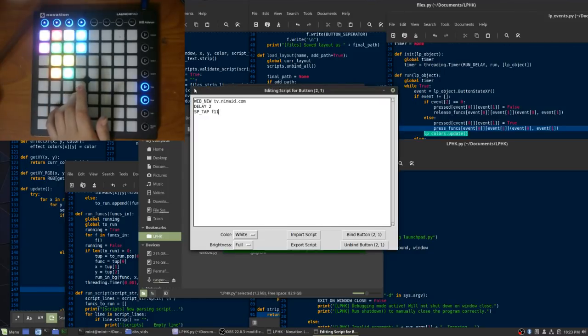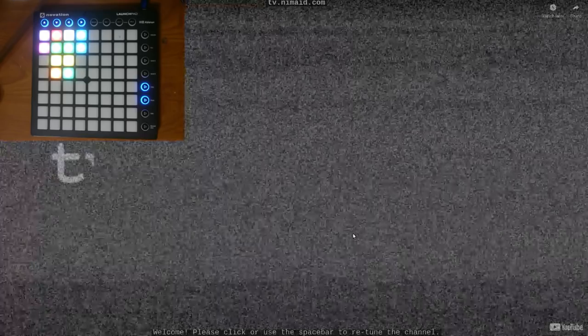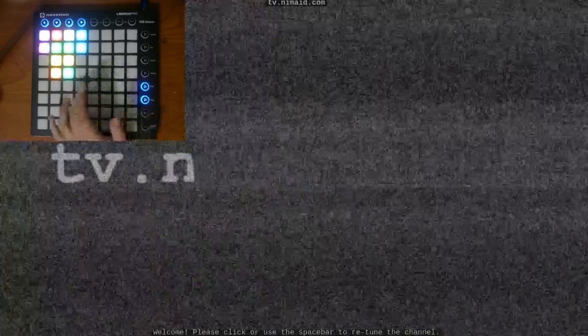Here's where it gets interesting. This is a function that actually runs multiple commands, essentially, or it's a script that runs multiple commands. So the first thing it does, it tries to open a new browser, tv.novation.com. If it can't open it in a new browser, it'll open in the existing browser. It waits 2 seconds, and then it taps F11. So I'll go ahead and show you what that looks like. So it's running currently, and it's done running. And yeah, so there you see it opened up the website and made it full screen, which is just fantastic because that's the best viewing experience in my opinion.